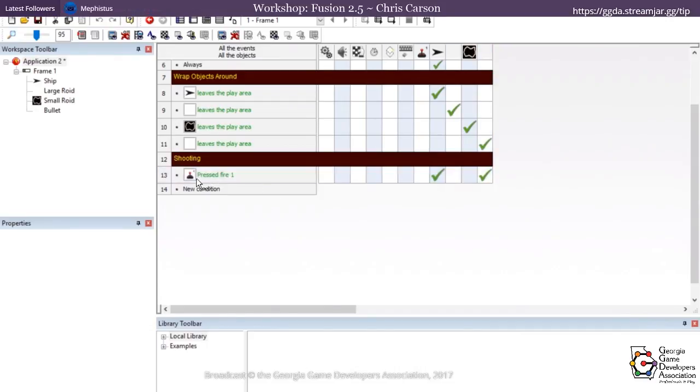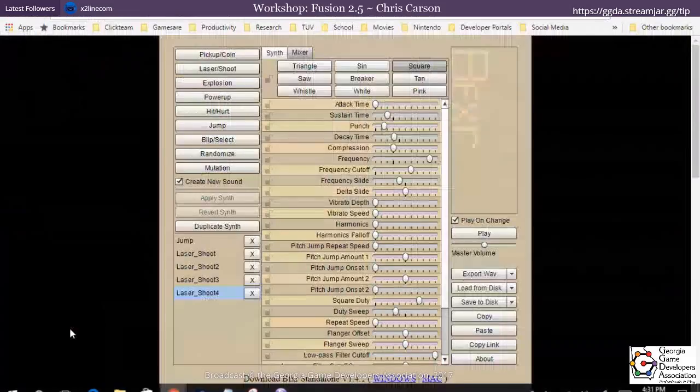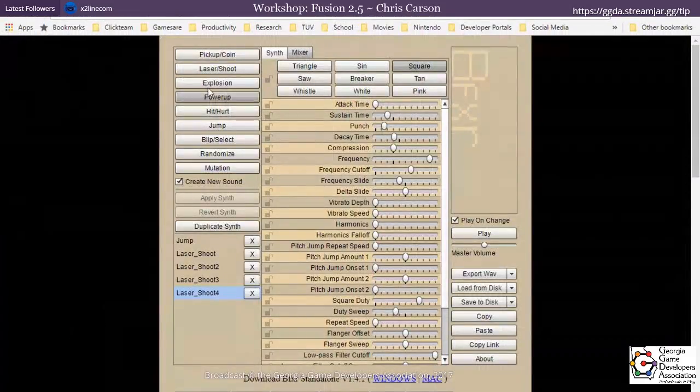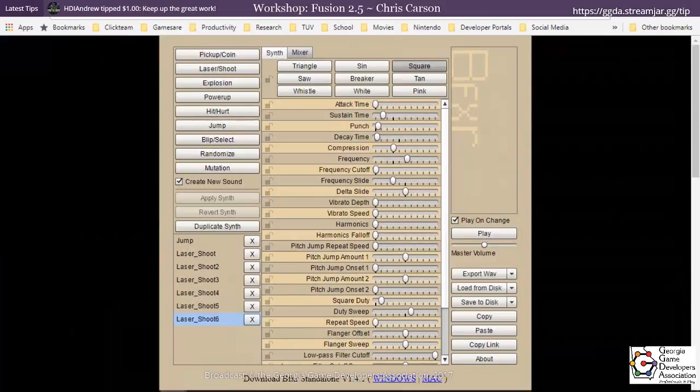Now, I don't know about you, but we need some sound. So I've already, for convenience, pulled up BFXR, and we're going to run through some laser sounds. I think I'm liking that. So I'm going to save that WAV file to the desktop. Laser Shoot 6 sounds like a great name. And I'm going to save it.